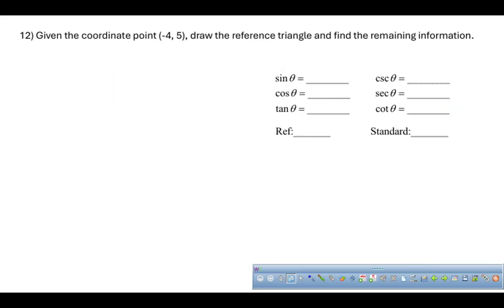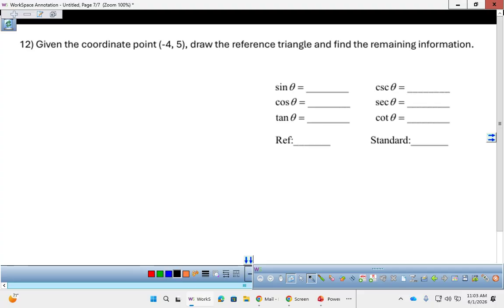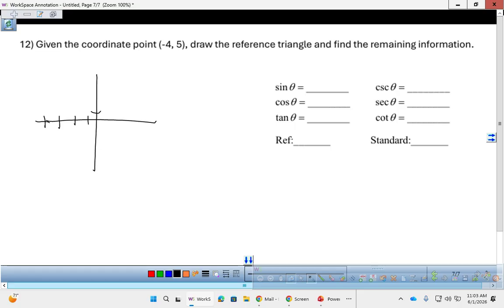This, however, is a really nice open-ended question because it has so many pieces that it would be hard to make this a multiple choice. So you're going to see something similar to this on one of your open-ended questions. So here's what you do. You're going to graph the point negative 4, 5. So negative 4 is the x value. You're going to go to the left negative 4 and up 5. So if I were to graph negative 4, 5, it would be here. You're going to connect that point to the origin, which is 0, 0.